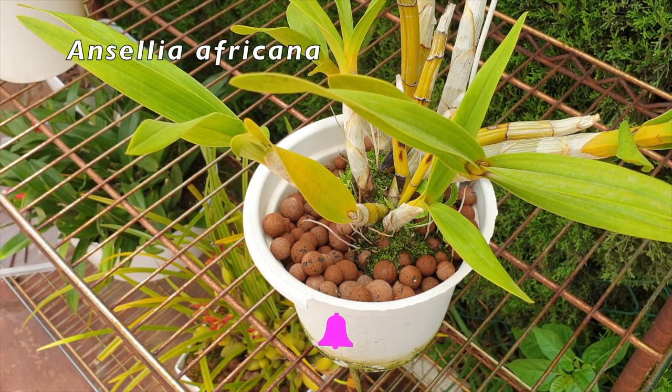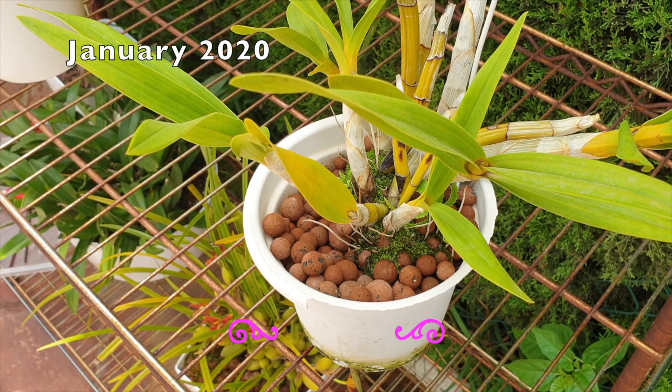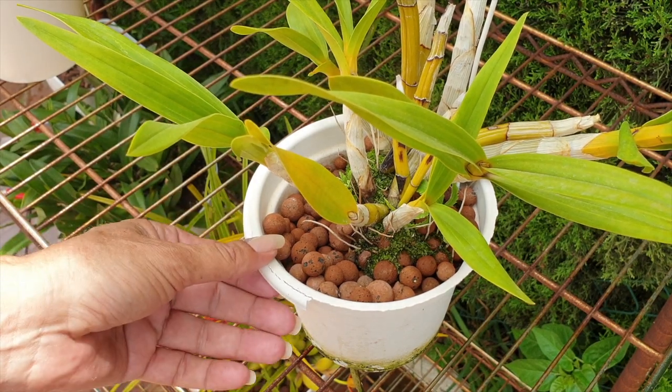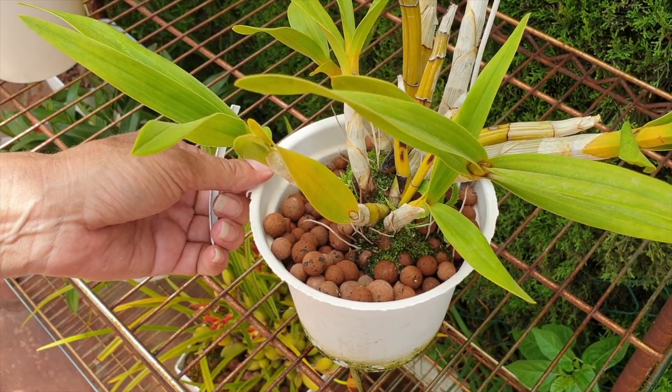like inside the pot. This is Ansellia africana. She has been in this pot for 2 years, a little bit more than. She came in my collection in 2020. And right off the bat, even if everything is fine in the pot, even if she still has space in the pot, it is very, very clear to see that this pot is broken. It is really falling apart.